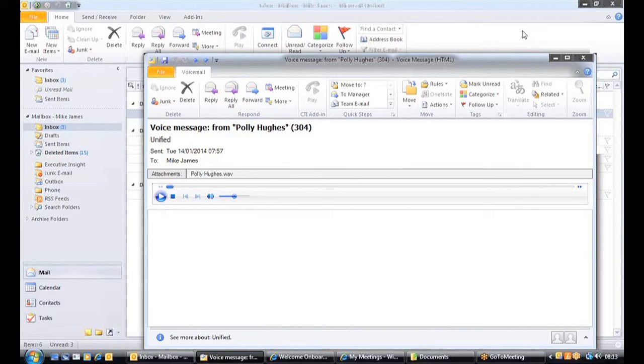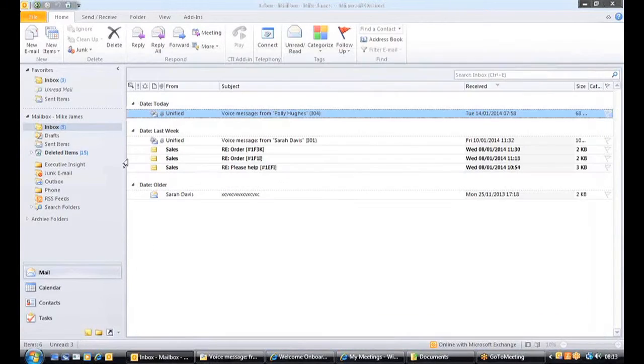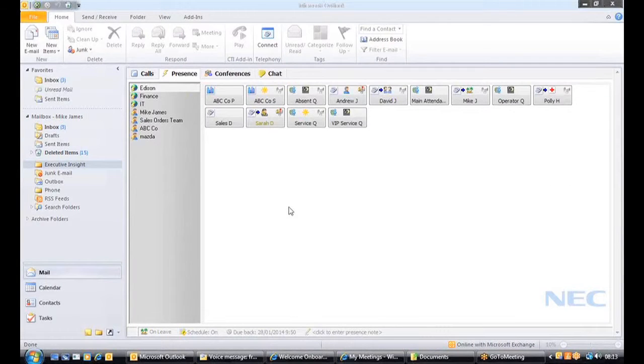Yet again, if you've got a smartphone that you receive emails, you can listen to your voicemails through your mobile phone. You can change your presence status equally by using a mobile phone. So yet again, keeping people up to date where you are, what you're doing, is certainly increasing customer service. The other part of messaging is the ability to chat.